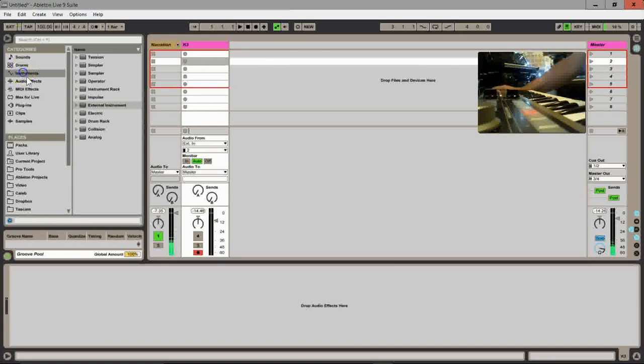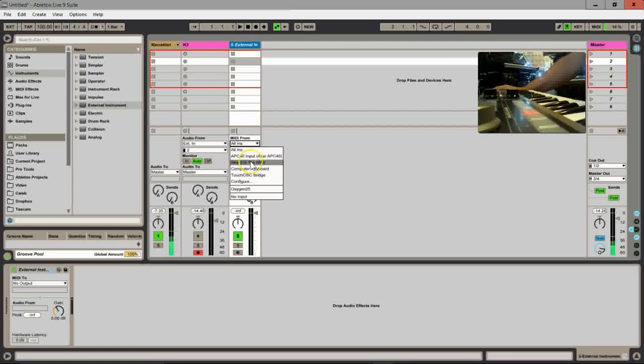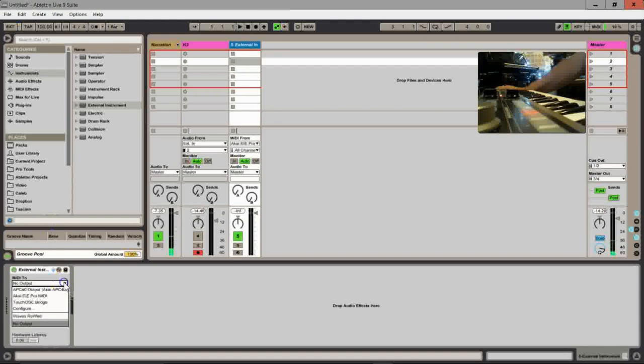What we need is under Instruments, and in Ableton Live 9 Suite you will have an instrument called External Instruments. And this is the coolest thing. This is how you bring in your external physical synthesizers. So I've dropped that on its own channel strip. We've got the MIDI we already decided came from the Akai EIE Pro, so we're going to set that. We go down to the actual instrument, and right now he's not wired up to anything. He doesn't know anything about the synthesizer, so we're going to tell him about the microKORG.